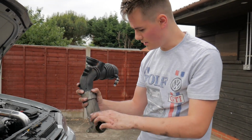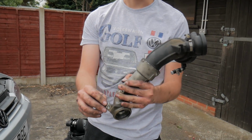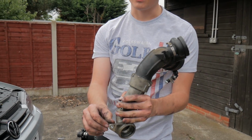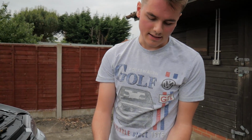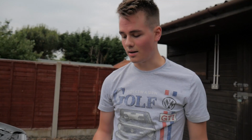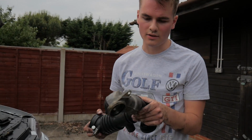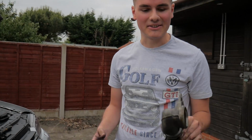You'll see that there's a bolt, and that's just on there. It's a bit tight down there, so you need to try and squeeze your way on to get to that. Then that comes off, and then all you gotta do is wiggle it out. That's the easy bit. Apparently the hard bit is putting it back together. I could sell this, because it looks to be in okay condition, but I don't know.